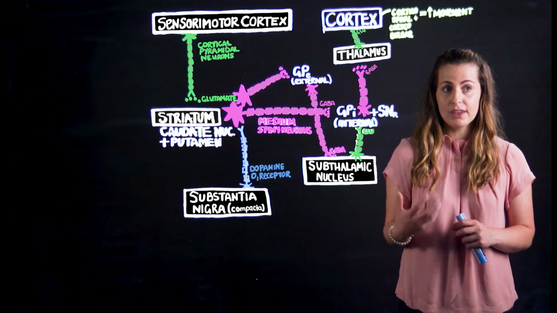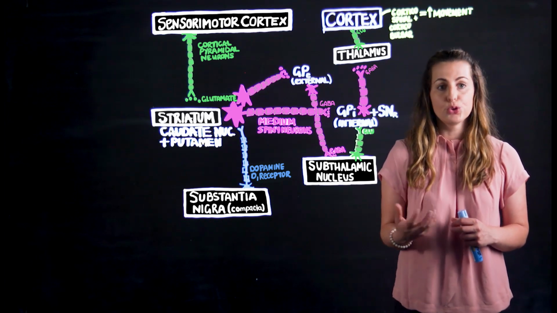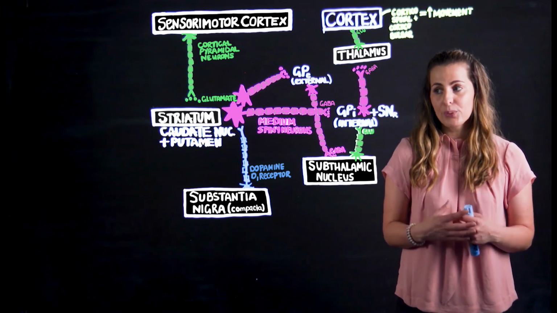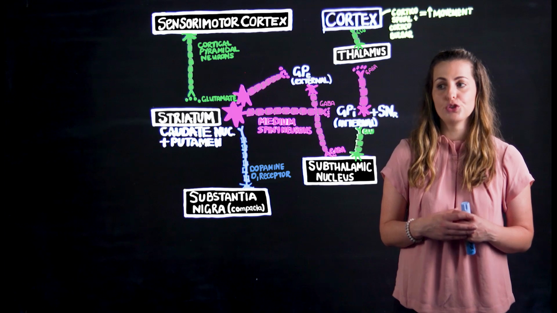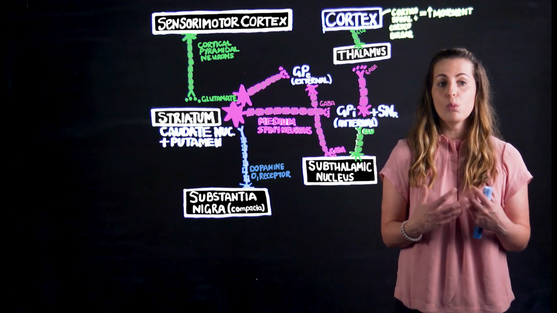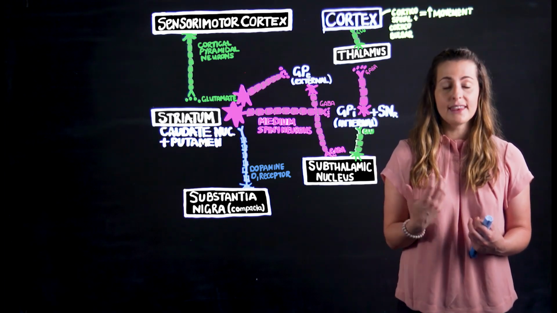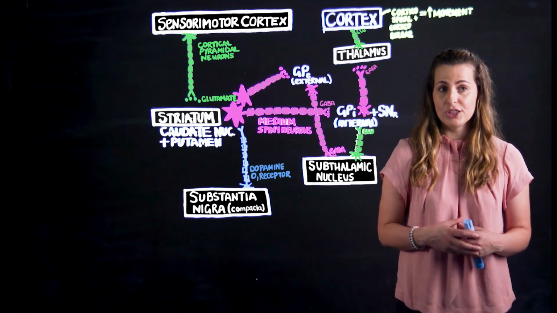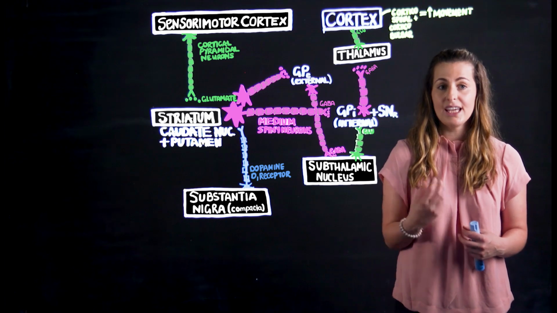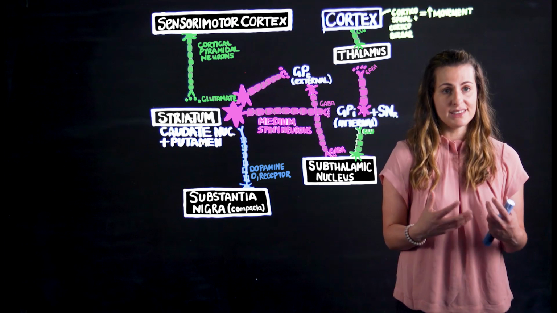If we then think about the effect of the release of the dopamine neurotransmitter binding to the receptor on the median spiny neuron, in the direct pathway, this means that we're going to further inhibit the median spiny neuron, which means that more GABA is going to be produced. If more GABA is produced and acts upon the globus pallidus internal, it's going to decrease the activity in this nuclei even further, which means that the thalamus is going to become more excited.